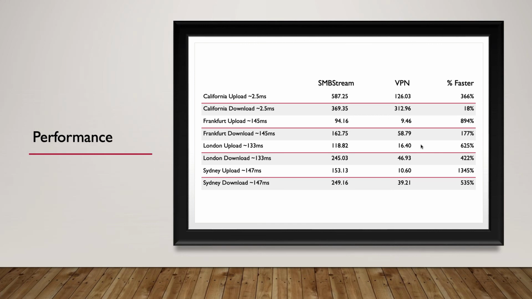Exactly. This just shows the condition of the internet, right? We got sawtoothing. We expected that because we were dropping packets every once in a while. We couldn't control it when we were doing the VPN. Speed was up, speed was down. Obviously, SMB Stream took advantage of that.